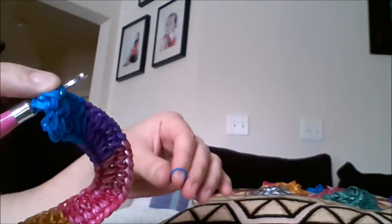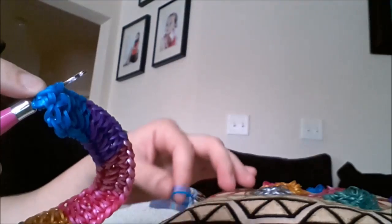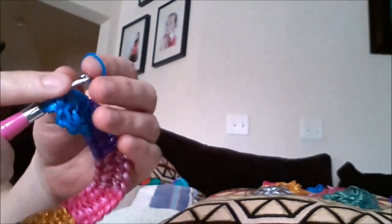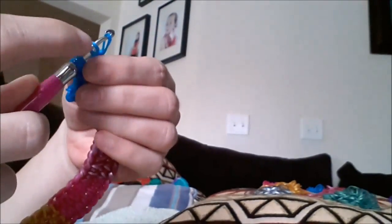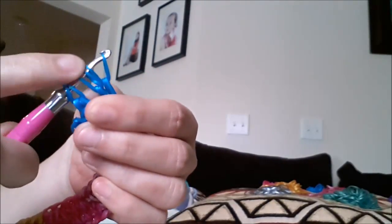This one, we're going to do like half, I think they call it half double crochet or something like that, but I'm going to go ahead and show you how to do it. So that's 1 chain, 2 chain, go do it again, 1 chain, 2 chain. So now you have like 6 total lines in your hook.